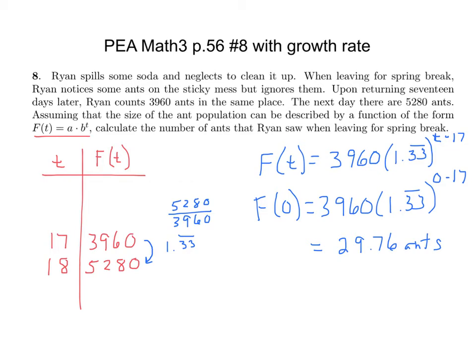Now the question would be, I could ask, what is your growth rate on day 25? How many ants are you growing by? Don't mix this up with your percentage. Here, we're gaining 33% per day. But I actually want to know how many ants are we increasing by on the 25th day. That makes sense?